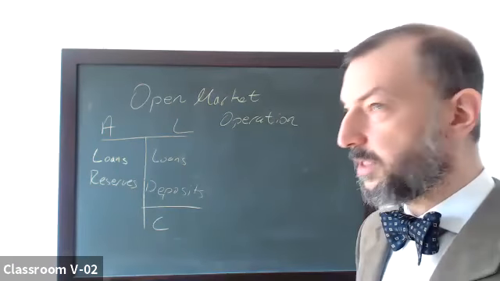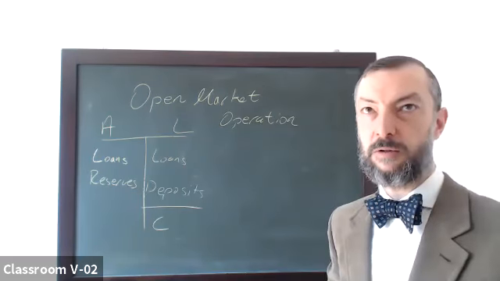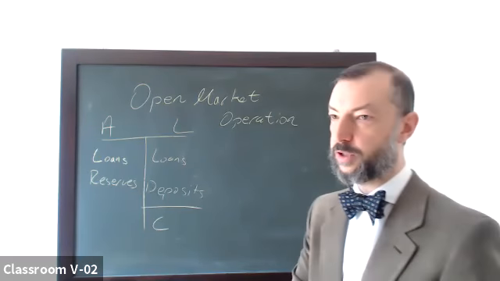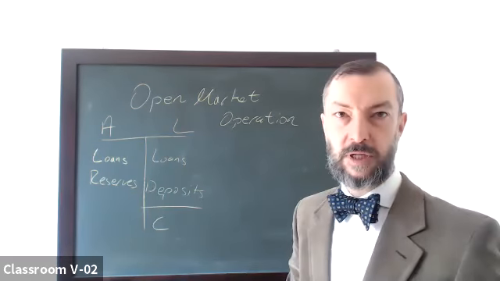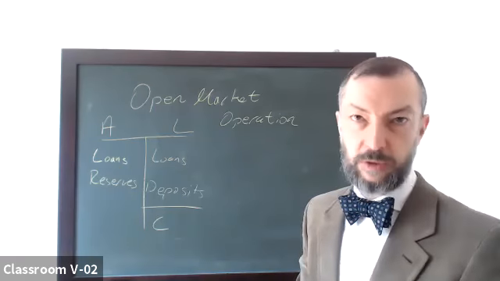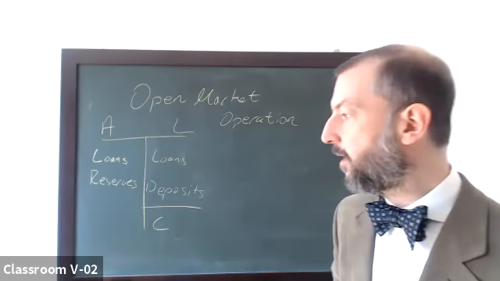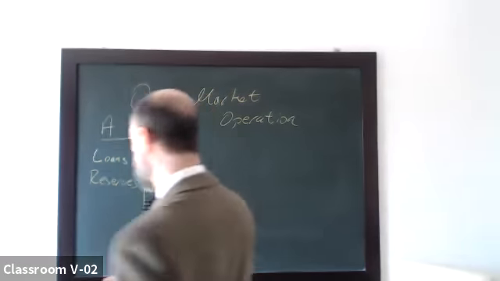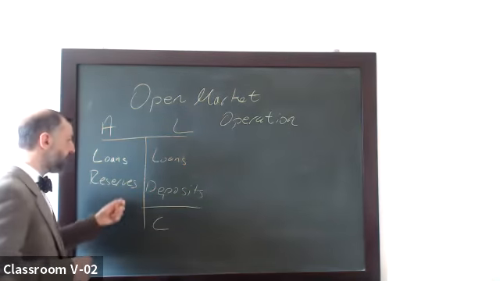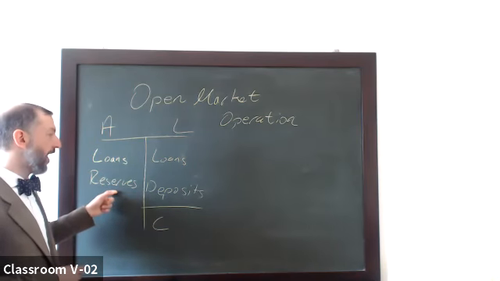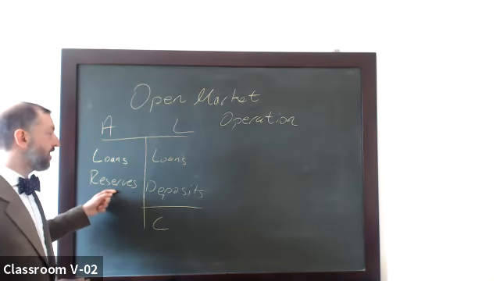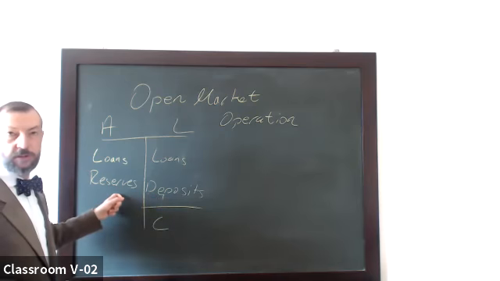In some countries, the required reserves are zero. The regulator does not force the banks to hold liquid reserves, but the banks, because they're not stupid, hold it anyway. And that's exactly why the regulator doesn't force them to do so. In our country and in most countries, these are required reserves. You have to hold, let's say, 6% of deposits as reserves.